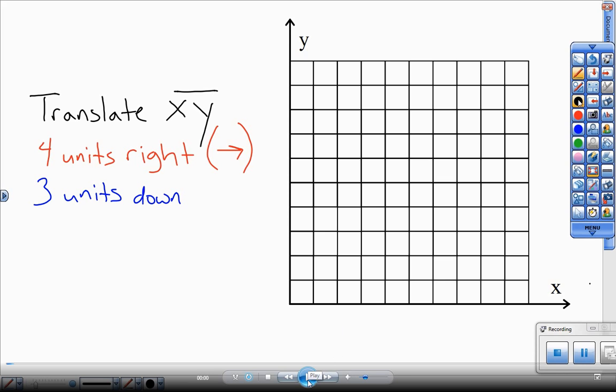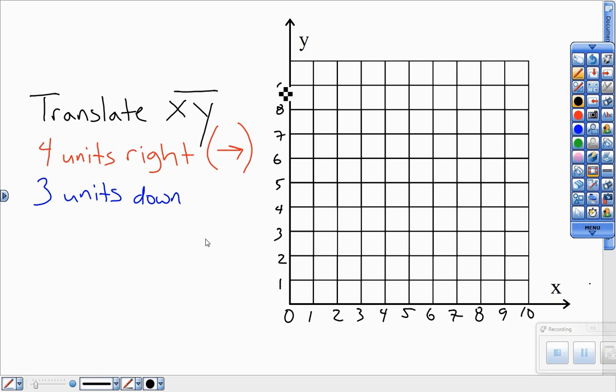So here we go. What we tried to learn today was translating in terms of giving directions first. So again, I want you to know that the x-axis is labeled 0 at the origin, and then 1 to 10. 0 at the origin for the y-axis, 1 through 10. Today we're looking at mainly doing the translations, not worrying so much about the coordinates, but I need you to know the coordinates for sure.